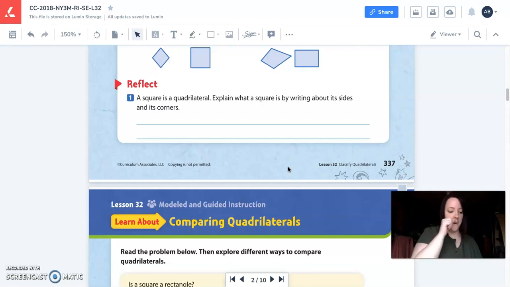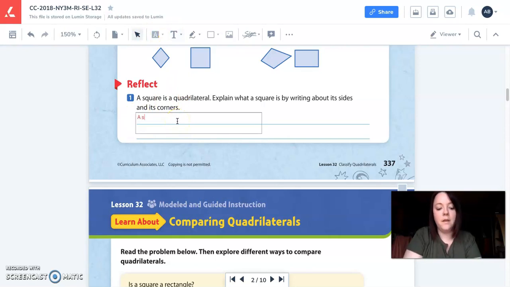All right, so we know that a square has how many sides? Four. What kind of sides though? If you said equal, you are right. Equal sides, which means they're all the same length. So I'm going to put in parentheses all the same length. So we know kind of what that means. It has two pairs, which means both sides are parallel. Two pairs of parallel lines.